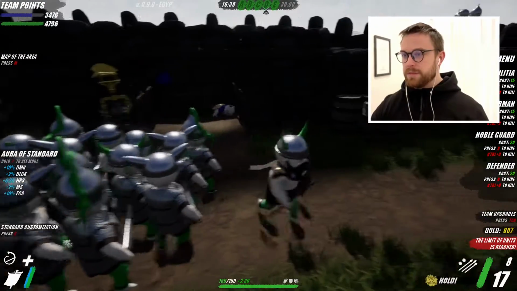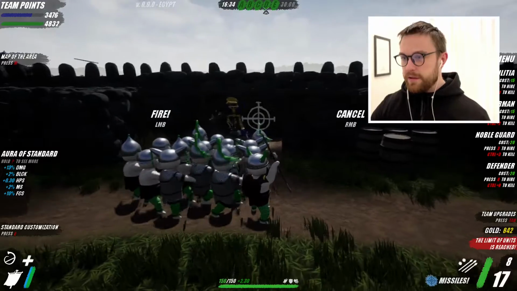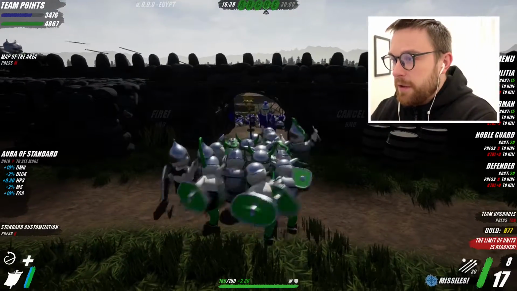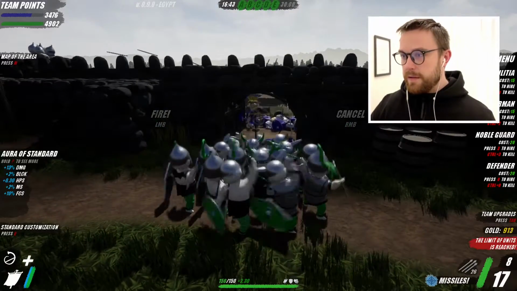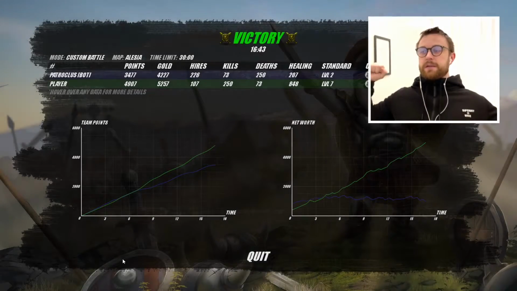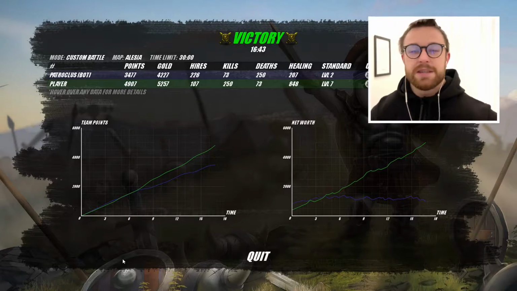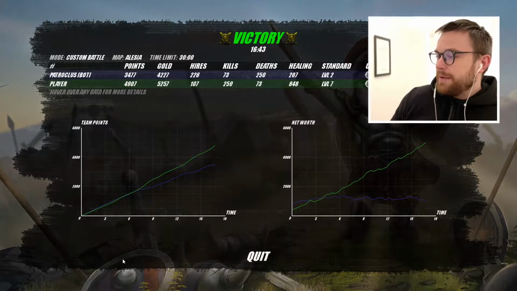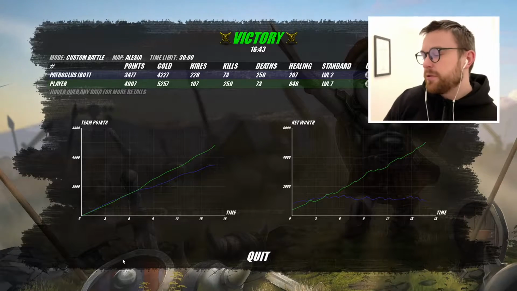So cool, so cool. And we are ready for them as soon as the gate breaks. We're gonna unleash a volley of spears, and that's all there is to it. We got all the bases, a victory within 16 minutes and 43 seconds, and Helm's Deep is defended by Rohan. I think it's a lot more fun to play if you build up this kind of story behind it.